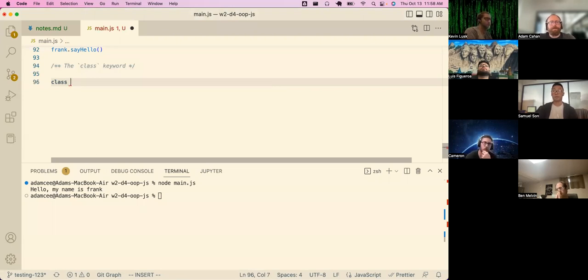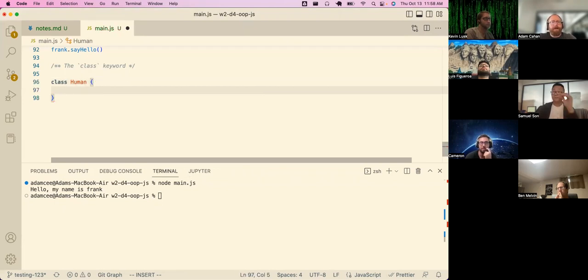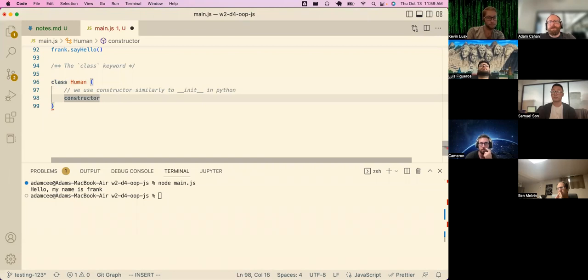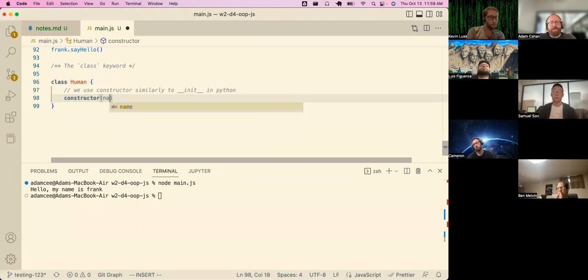And I already used the variable person, so let's say we'll create a human. Instead of Python's init, we use a method called a constructor, and constructor is the term that you'll hear used most of the time.